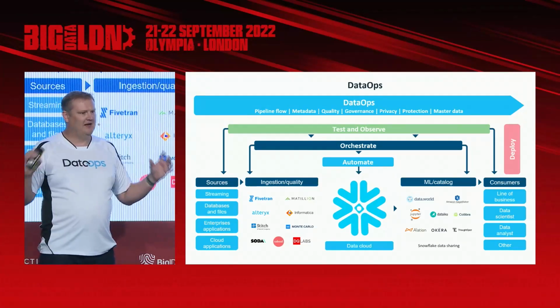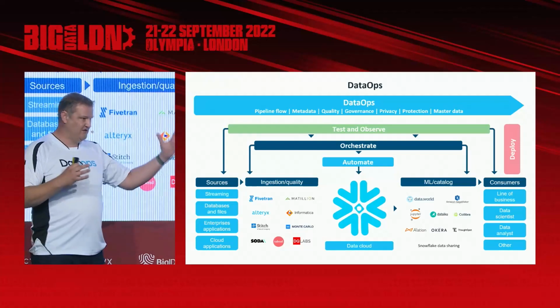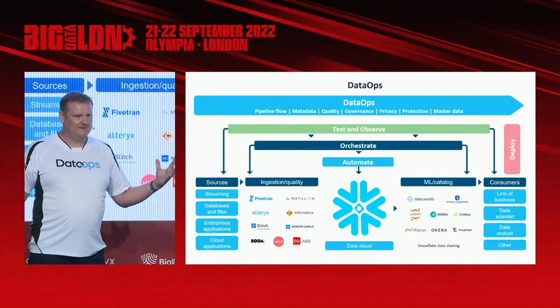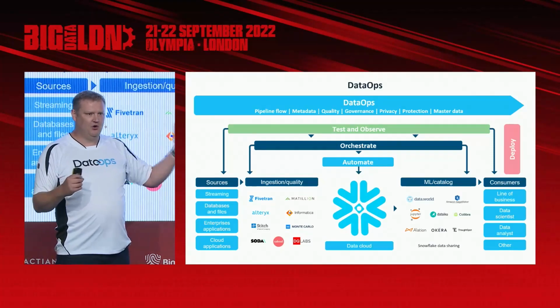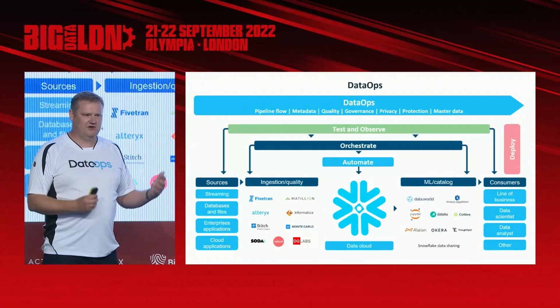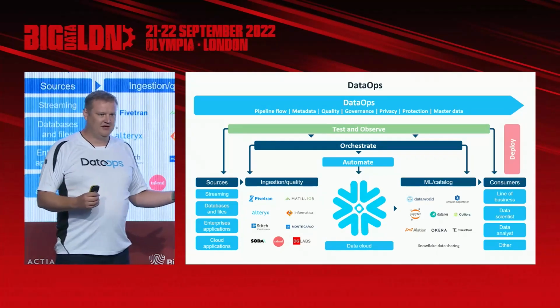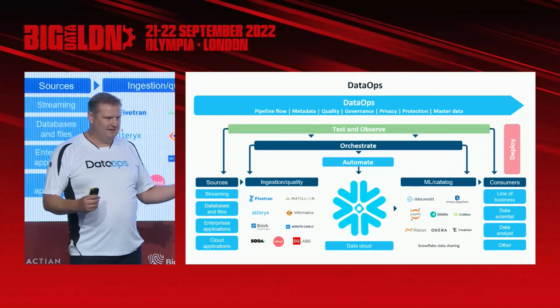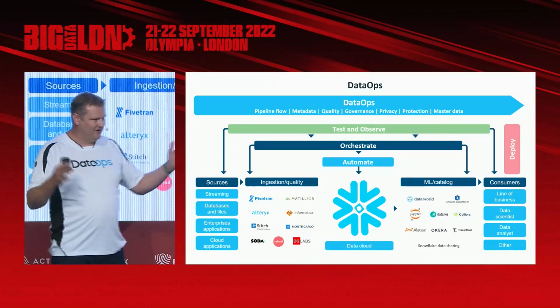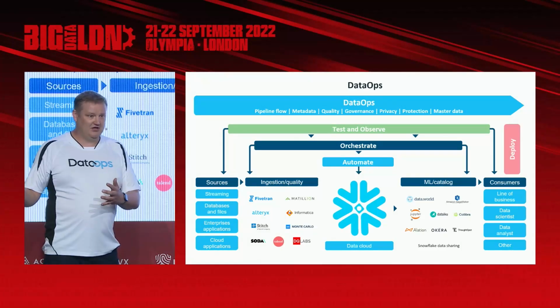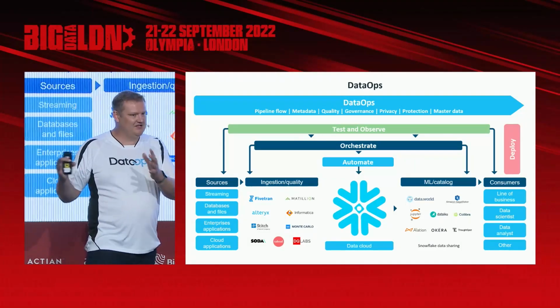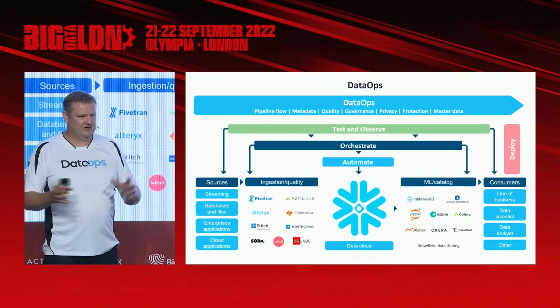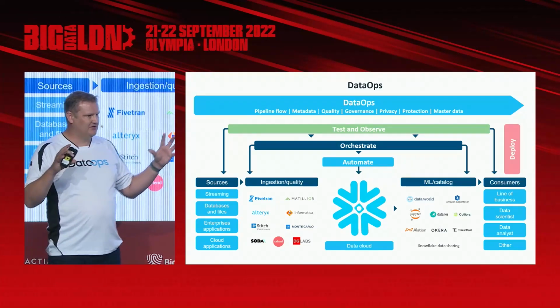So this third pillar, the test and observability. First of all, as Paul said, automated testing is critical. Omar mentioned this in the last session, but if you're releasing 120 versions of a data product a month, you're either going to test that manually with an enormous group of people at an incredible cost, or you're not going to test it at all, which flies in the face of everything we're doing, or you're going to have automated testing. The last is the only practical one of those three. So automated testing is absolutely critical.